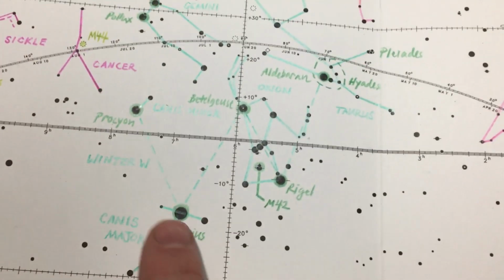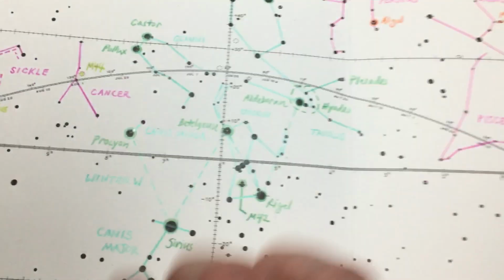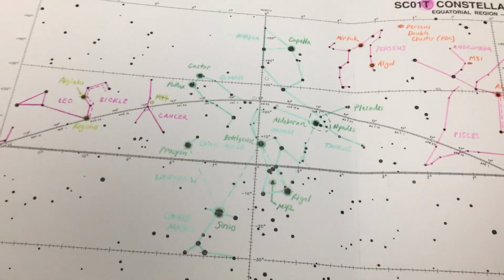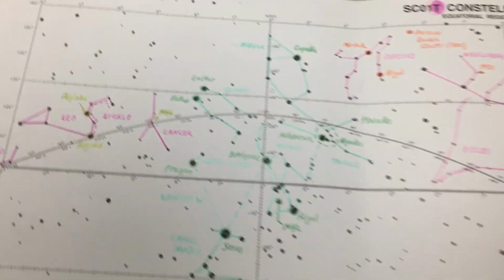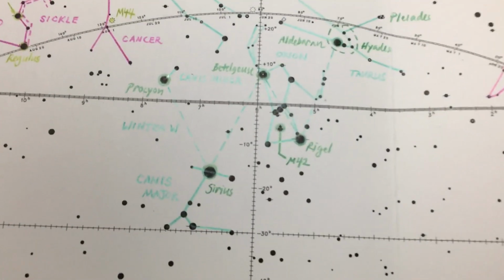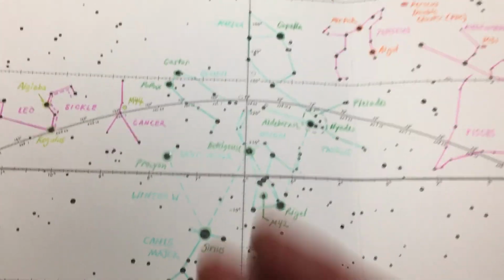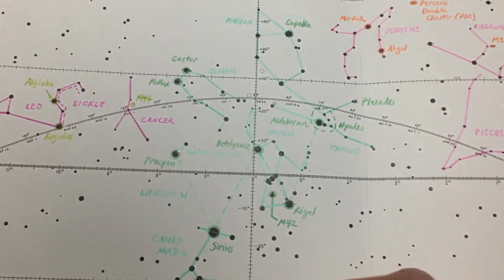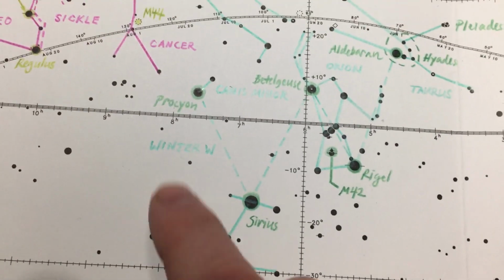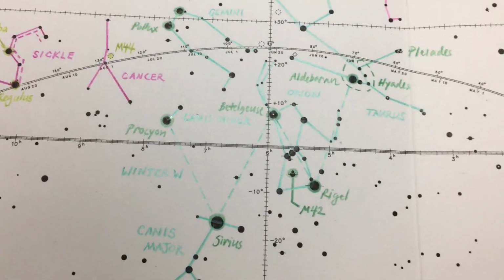So notice how I did it. Do a really light dotted line, otherwise your winter sky will get too jumbled up. Add your winter W. Now, in terms of stars and objects, there's a lot of them. Not as many as academic astronomy, but still a fair amount. And so you really have to watch how you space out your names here so it all makes sense. Make sure you use a different color for your stars than you did your constellations. And again, notice everybody, our constellations and asterisms are in capital letters. Our stars and objects are in lowercase.